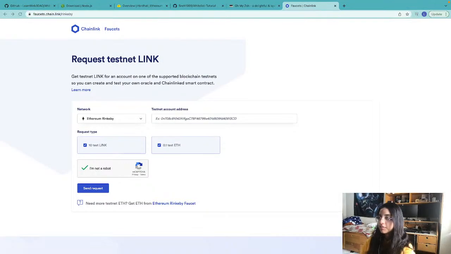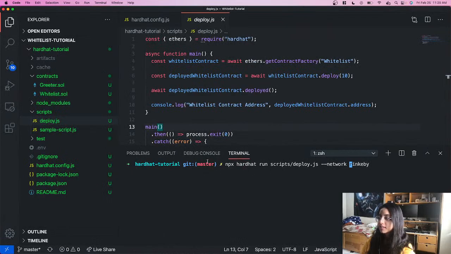If your address doesn't have Rinkeby in it, this is going to fail. So please make sure that the address for which you have provided the private key has some Rinkeby ether in it. Okay. And boom. Nice.